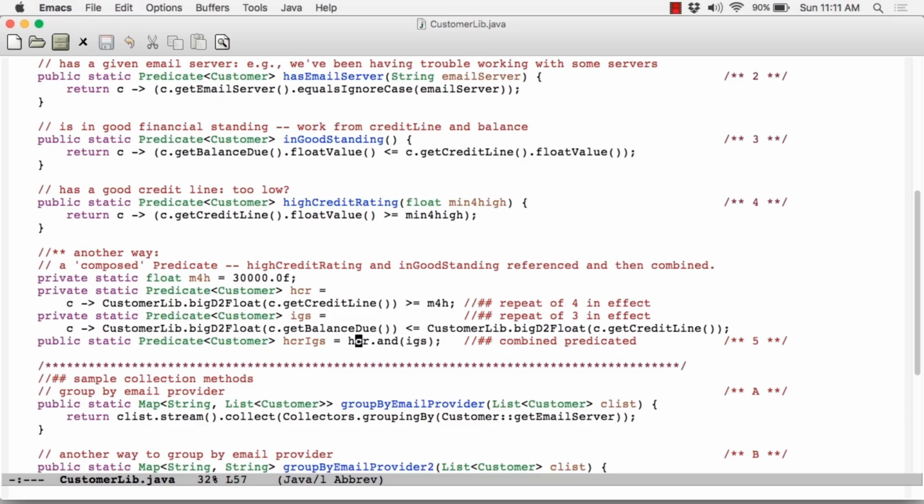We've seen negate in an earlier example for the functional interface that applies to predicates, and this one now illustrates the and. We have a higher order function, filter by predicate, that we can use to test the predicates. We've got an object reference down here to what might be called a composed predicate. And then we've got some samples up here of methods that return predicates.